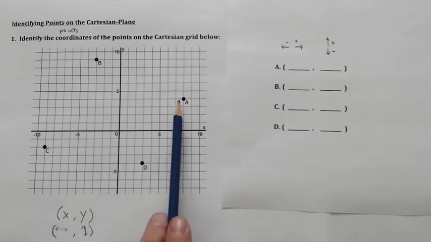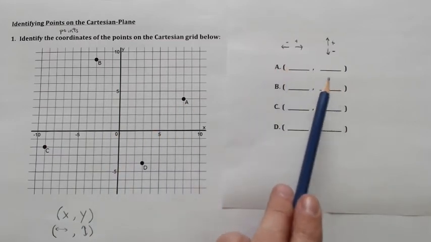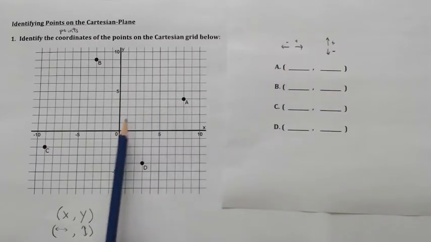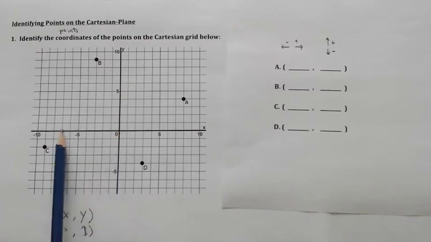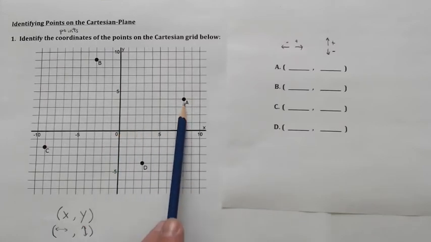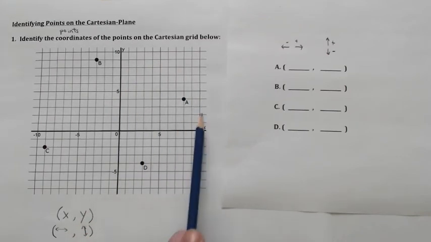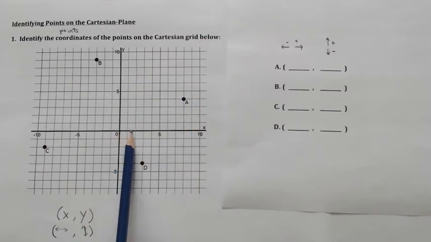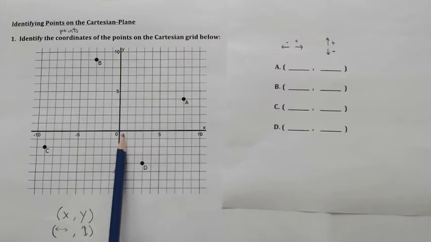So basically, we're going to come over here and find point A. That's the first one that we want. And here it is. And here's the origin. Remember, this is the key, because we're always going to ask ourselves, how far left or right do we go, and how far up or down do we go? You should see right away that to get to A, I'm going to have to go right, and then I'm going to have to go up. So I'm going to have a positive x and a positive y in all these points over here, actually. So positive x, positive y, and now all I have to do is count.